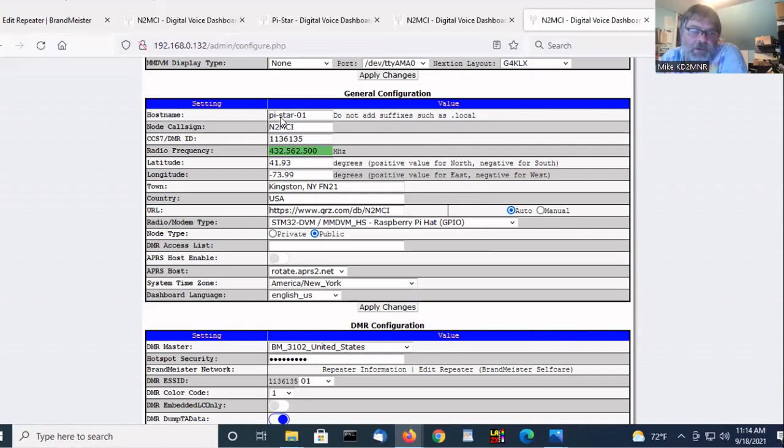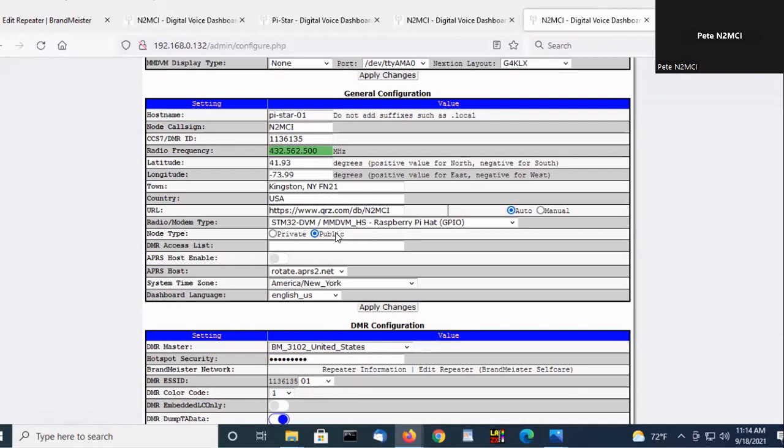Okay. So mine is called Pi Star number 1, in this particular one, and this is my ID and that. And then if you go down further to the next group, DMR configuration, I'm on Brandmeister 3102 server. And at the end of it, you can put a suffix so you can have multiple things. This didn't exist in the beginning. So if you wanted another hotspot or something like that, you had to get another ID. So this was a nice thing to have. Here's my color code 1. So these are the basic things.